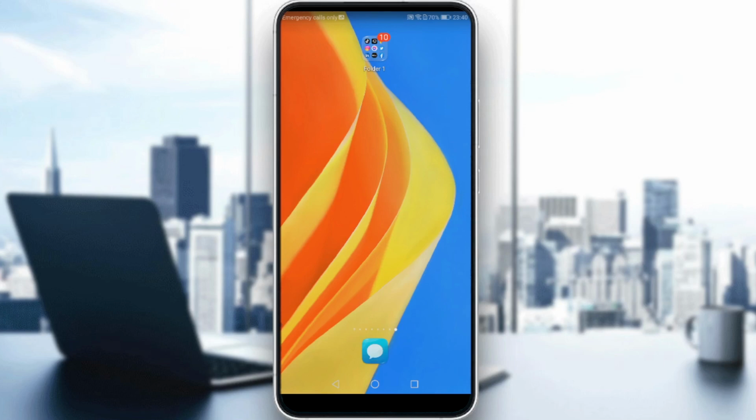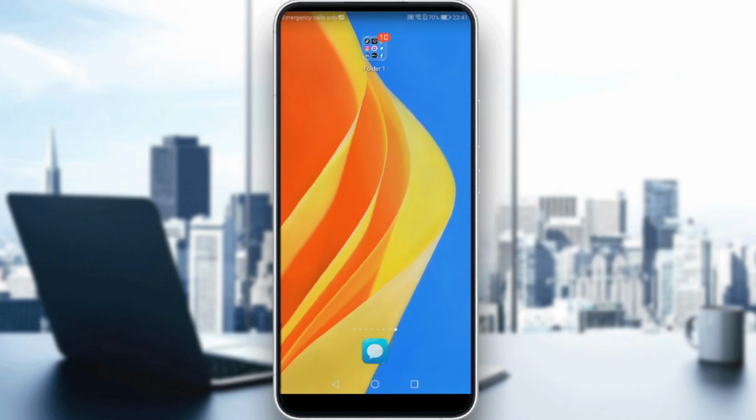So first of all, of course, if you don't have Messenger or Facebook, you'd like to go and download them through the Play Store if you're using an Android, the App Store if you're using an iPhone, or any other store you could possibly be using. Then you'd like to go and sign in to create your account. Of course, if you already have an account, just ignore all of that, log in to your account, and let's just get straight to it.